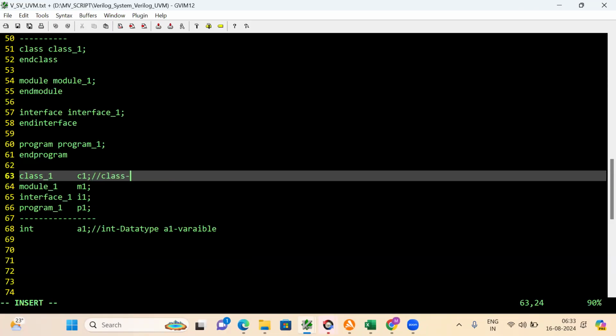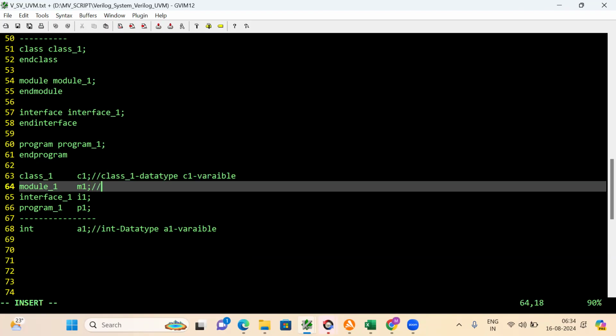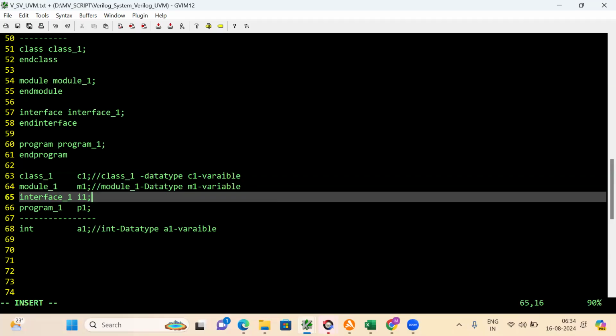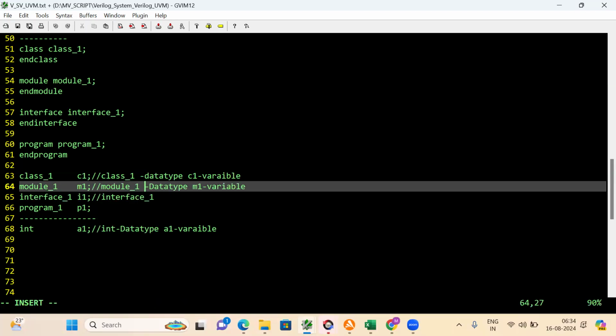What is class 1 then? Class 1 is the data type. Correct. Data type you need to take. What about C1? Variable. Similarly, what is a module? This is also a data type. Then M1 is what? Variable. Similarly, interface 1 is what?